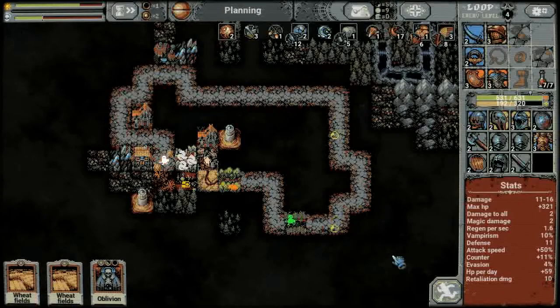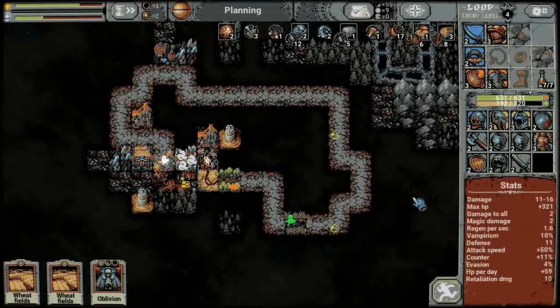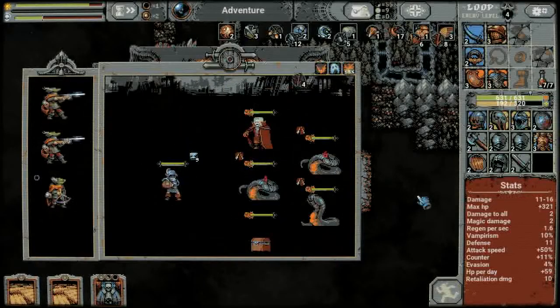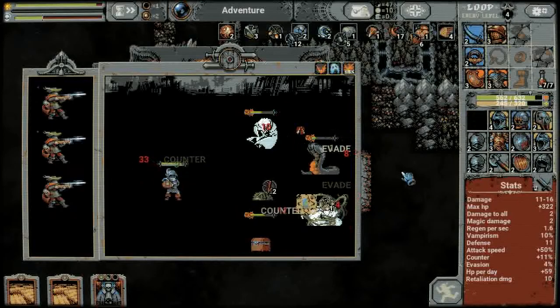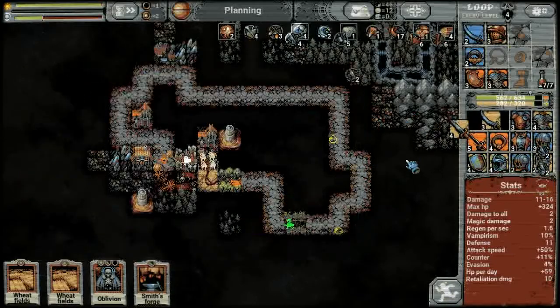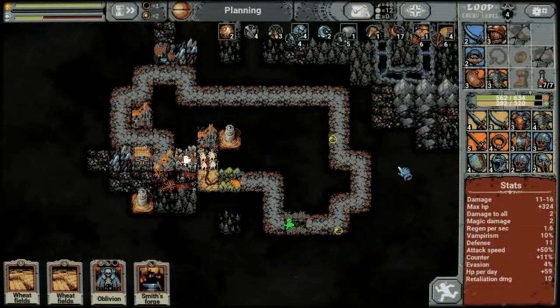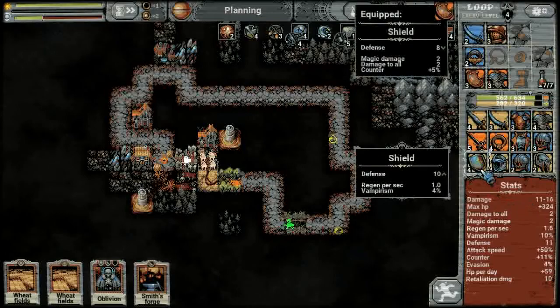Woo! About to get 3 Scorch Worms. Thankfully, we now have a Blood Grove right next door, so that should handle that very nicely. Look at all the loot! My goodness! The Scorch Worms themselves drop equal level loot generally, and all of those things added to the rewards of the treasure chest. So we get a regen per second and vampirism shield.